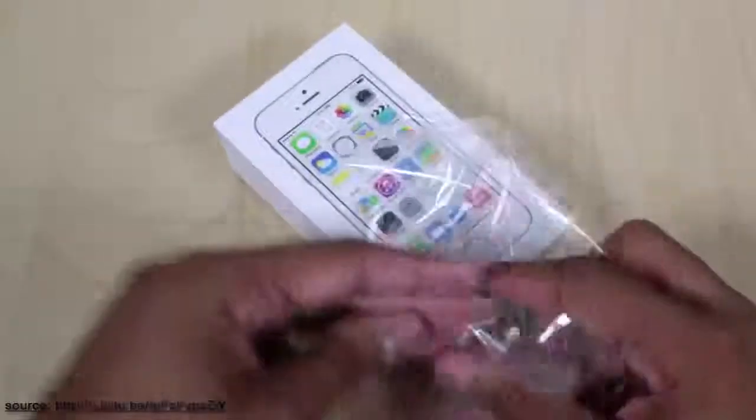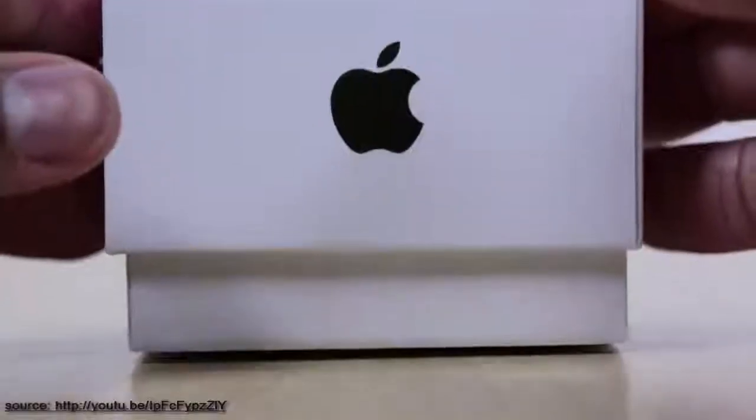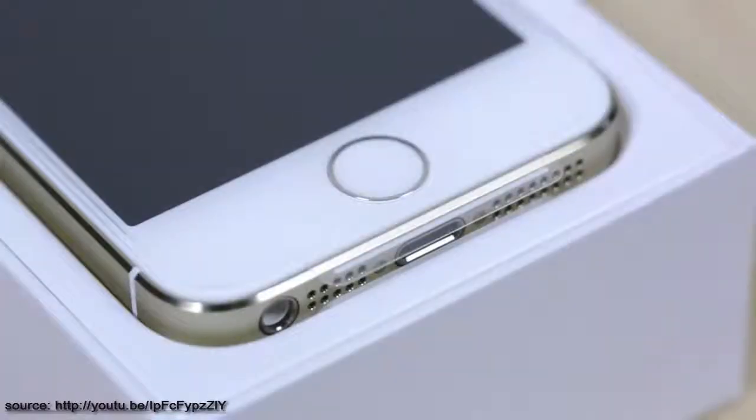But as you can see here, this iPhone 5S box is very similar to the box of the iPhone 5. Small, sleek, compact, just what you need inside of the box. I just took my unboxing knife to it and now I'm ripping off the plastic. Let's lift off the top lid and take our first look at this iPhone 5S. You can see the gold trim going around the edge. It looks very stylish, very classy for a phone just by adding this gold touch.